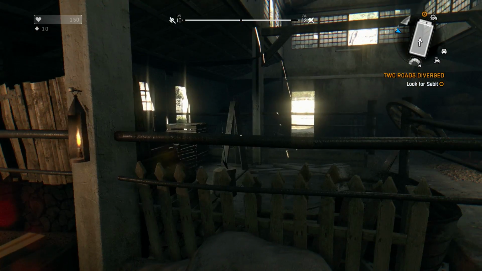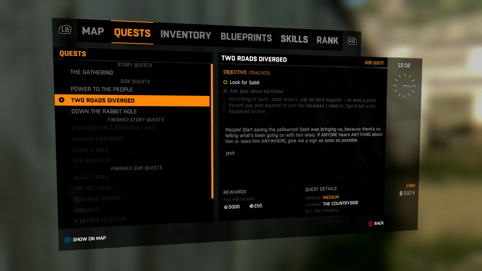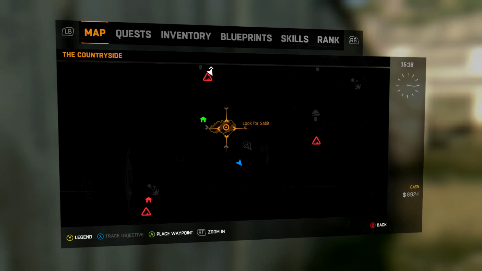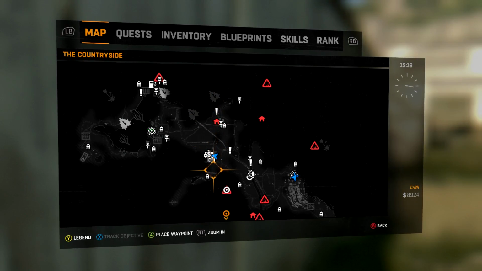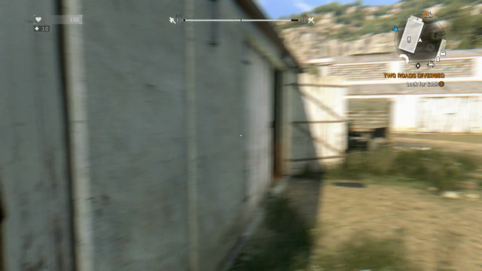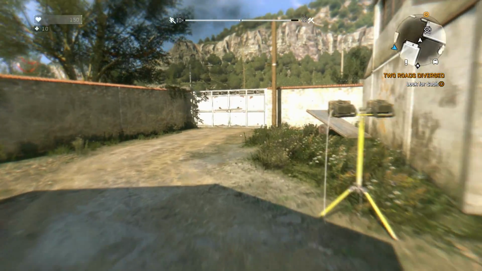Okay. Looks like I needed to talk to him again. Now will you show me where it is? Oh my goodness. It's way over there. Alright. It's gonna be a long trip, and there's a safe zone right here. My car.